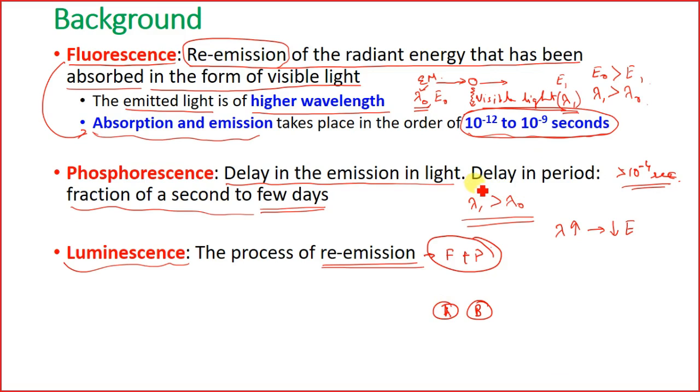You have to pick up when this emission, this re-emission, is taking place. Is it very fast or is it delayed? From the analysis of the spectrum on a time resolved scale, that will tell you whether molecule A is giving you fluorescence or phosphorescence, or molecule B is. And the properties will also differ. When one shows phosphorescence and the other shows fluorescence, their properties will be different.